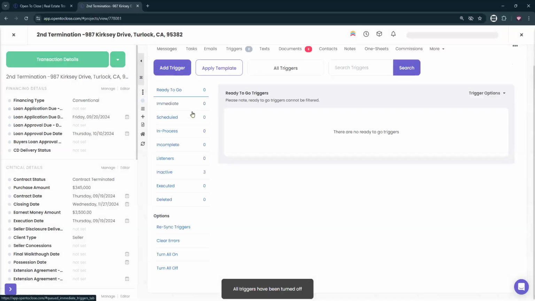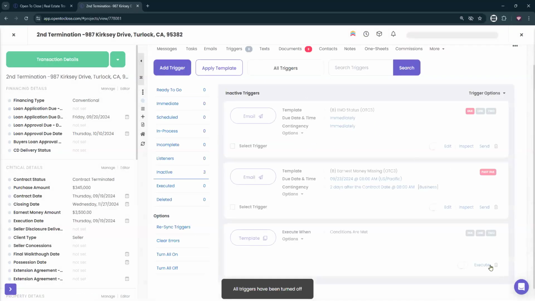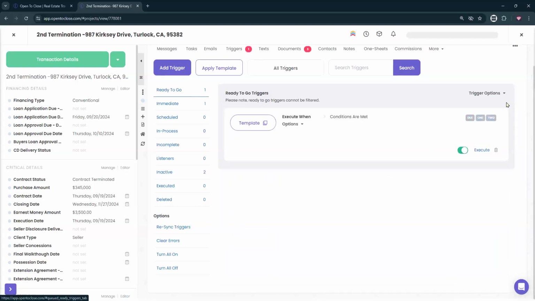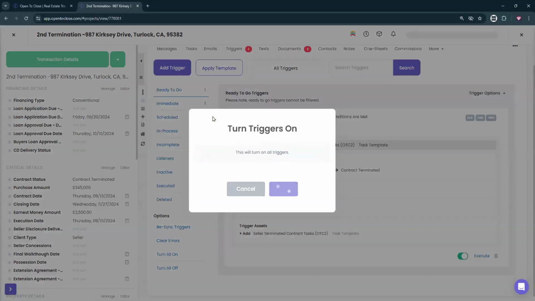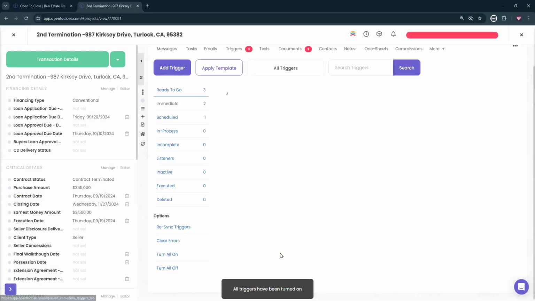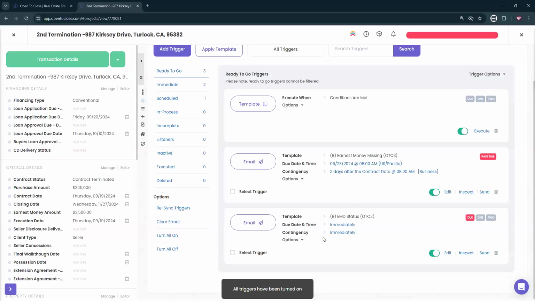The only problem is, and this is actually a really good point for us to take a look at, how are we meant to handle this if the status changes and we need to hide? Again, I'm just going to turn those all back on. We don't need these two other triggers on here that's asking for EMD or saying that the EMD status is necessary.